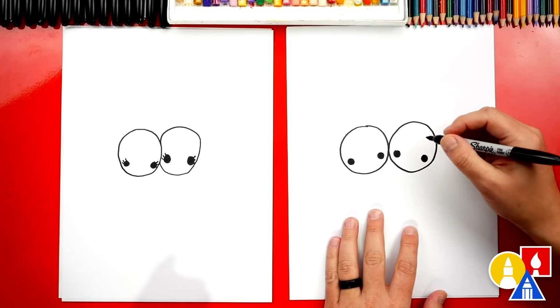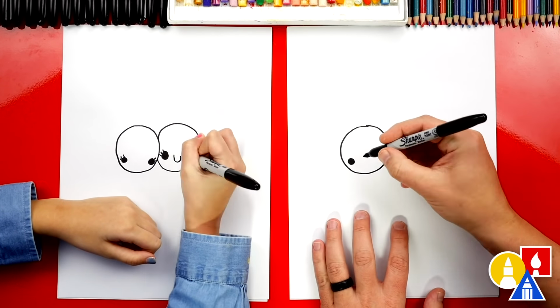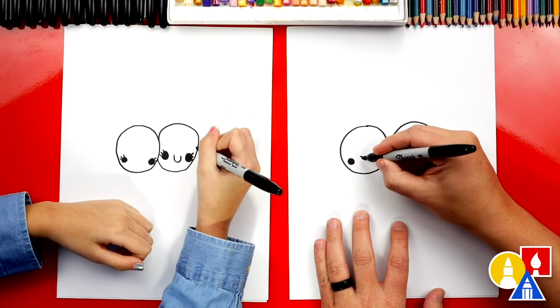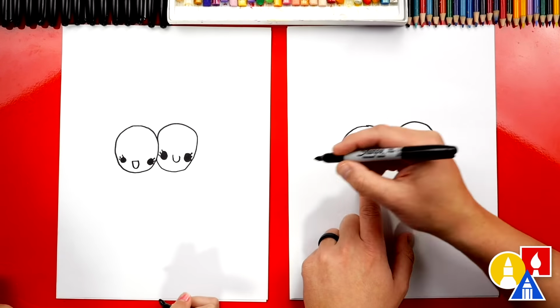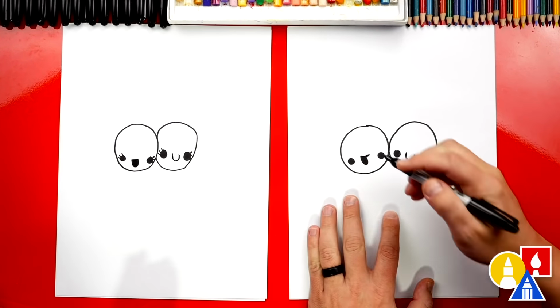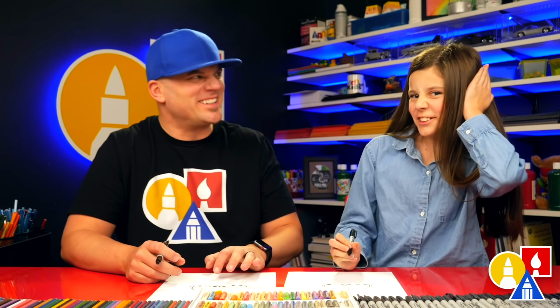Let's draw their smiles next. I'm going to draw a U shape over here for one smile. And this one over here, I'm going to draw a little different. I'm going to draw a little line like that, and then a U shape that comes down because he has his mouth open. I'm going to draw mine like this. I like it. And then let's color in that U shape. Okay, now let's draw a C shape over here for one ear and a backward C over here for the other ear. The ear in between, you can't see it because they're squished together too much.